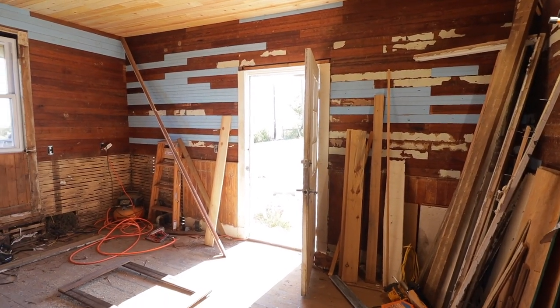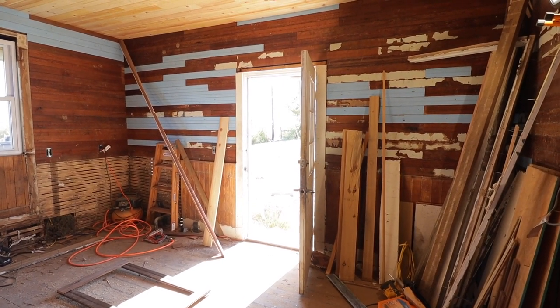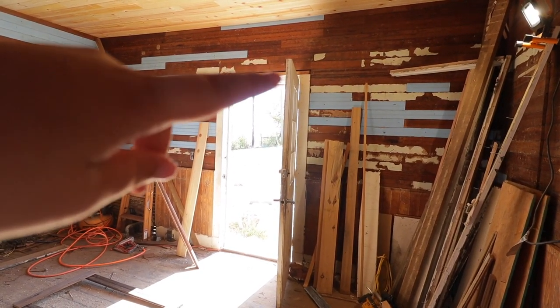that we did it backwards, because we should have framed in the door before, but I changed the door last minute, and so now the walls need to close in, if that makes sense. So we have to do it about 2 inches.